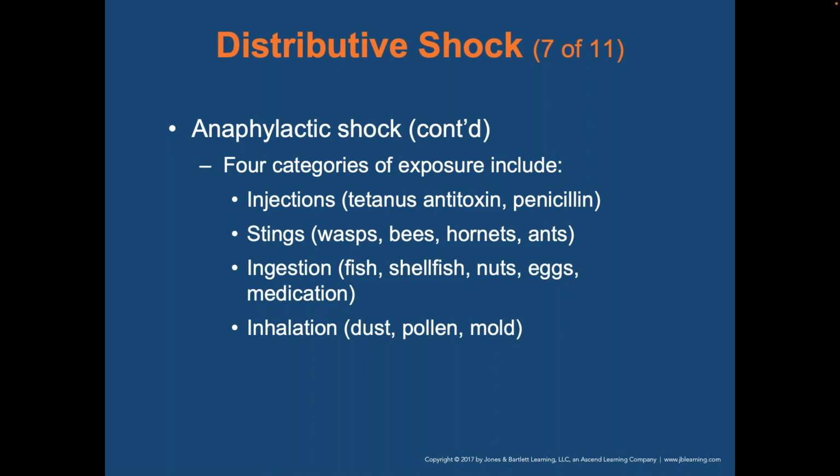For example, there are 4 categories of anaphylactic shock that include exposure to injections like tetanus, penicillin, stings, ingestions, or inhalation, like fish, shellfish, nuts, eggs, different meds. People that go all their life eating strawberries, all of a sudden, boom, they're allergic to strawberries. Medications, lisinopril is one of the biggest ones that people have an anaphylactic reaction to. They'll take lisinopril for so many years, and all of a sudden, they have a major reaction to it, full angioedema, airway swelling, and it's because they are just the medicine.